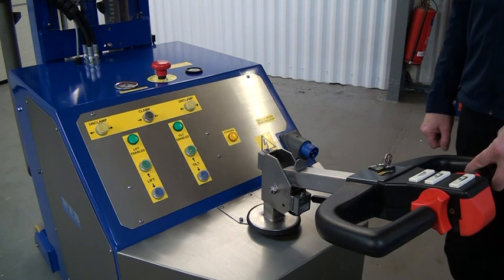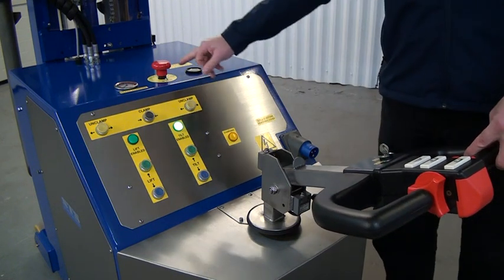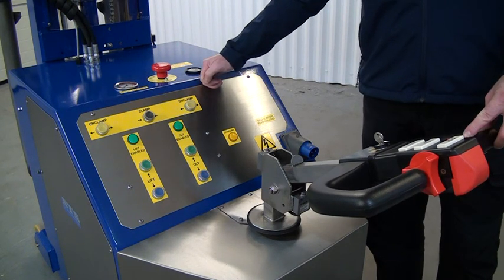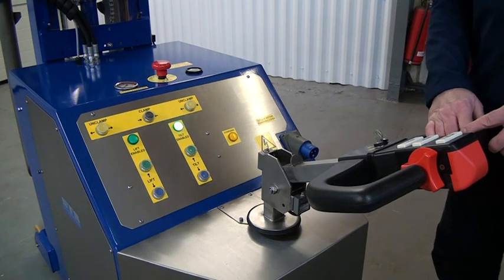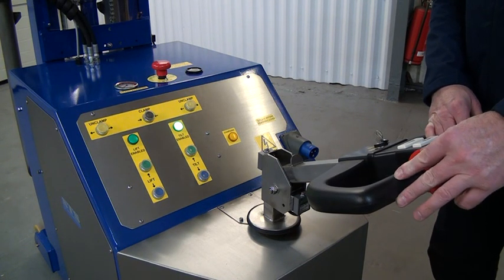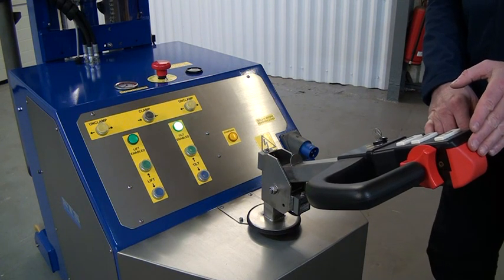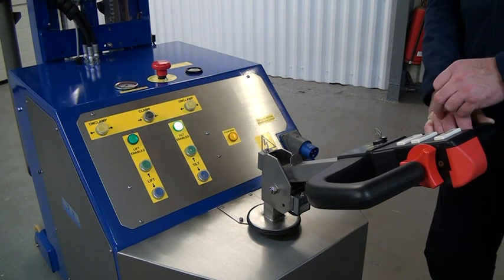We're now looking at the control panel assembly for the unit including the steering tiller head. You've got a key — put the key in and switch the unit on. We have a battery condition meter that tells you the hours and condition state of the batteries. The important thing is the emergency stop — press it down and it removes power from the unit; lift it up to power back up. The tiller has forward and reverse butterfly throttles — push them forward the unit goes forward, move them back it goes back, let go and it stops. There's also an auto-reversing button that, if it touches your body, changes drive from reverse to forward.